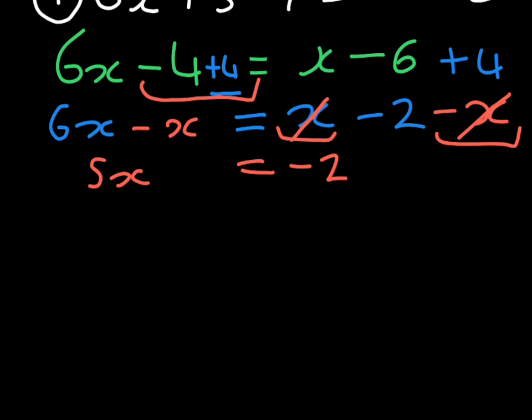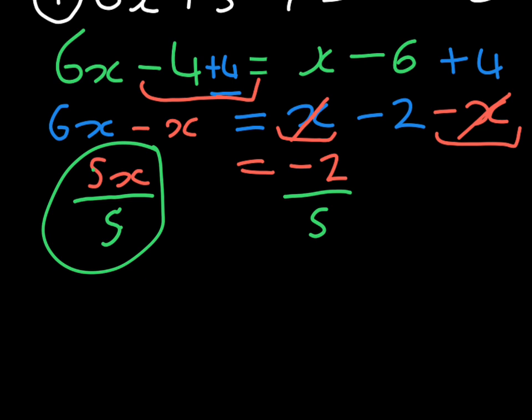So what we do is we divide this term by the coefficient, which is 5. Because remember, 5 divided by 5 is 1. And we just want 1x by itself. And whatever we do to the one side, we have to do to the other. So we divided on this side to get x alone, and we divided by 5. Therefore, we have to divide this side by 5 as well.